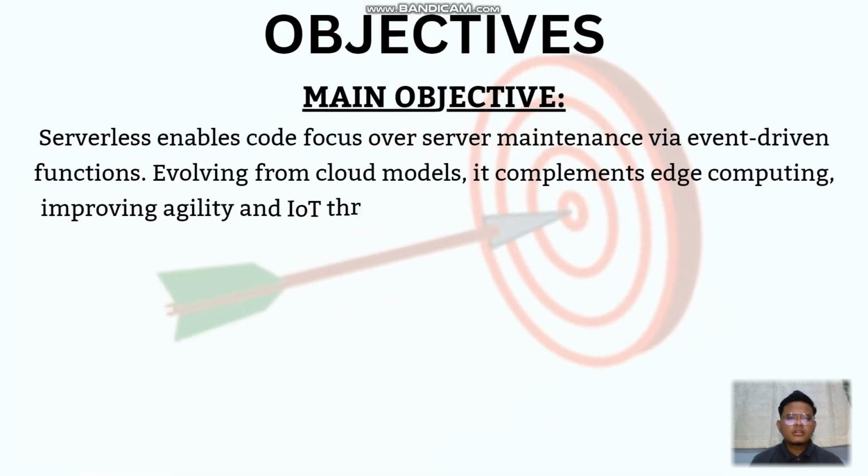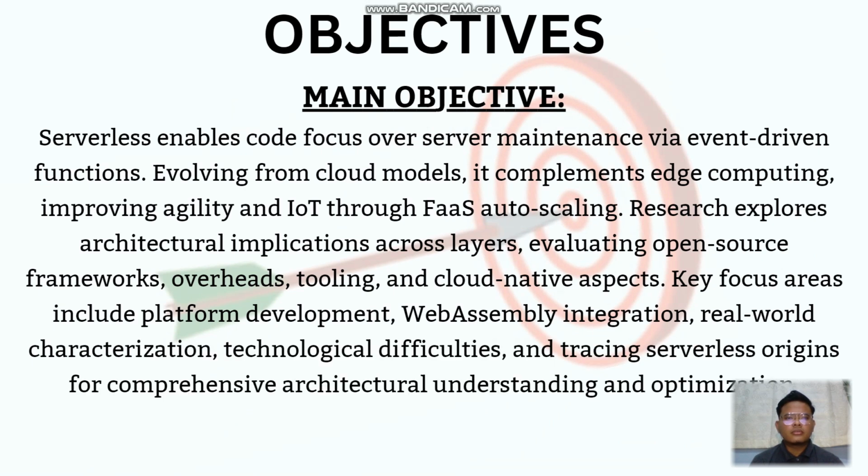So next. The main objective of our group is that serverless enables code focus over server maintenance via event-driven functions. Evolving from cloud models, it complements edge computing, improving agility and IoT through FaaS auto-scaling. Research explores architectural implications across layers, evaluating open source frameworks, overheads, tooling, and cloud-native aspects. Key focus areas include platform development, WebAssembly integration, real-world characterization, technological difficulties, and tracing serverless origins for comprehensive architectural understanding and optimization. So the next presentation I will give to my group member.